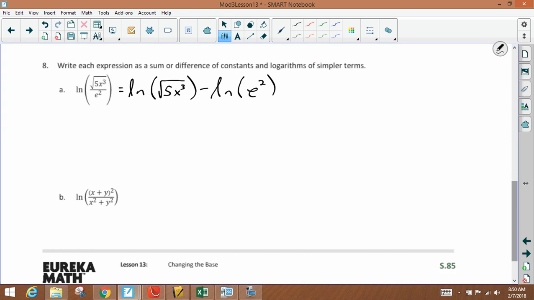Hey, if natural log is log base e, what is natural log of e squared? 1. Who said it? 1. It's 2, yeah. 2, okay, was it you? You're like, I was kind of sure about it. No, and the reason why is this is the same thing as log base e of e squared, right? So remember when we're calculating logarithms, we say e to what power is e squared? E to the second power is e squared, right?